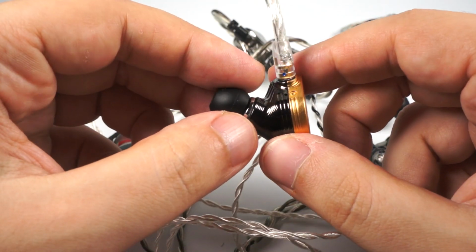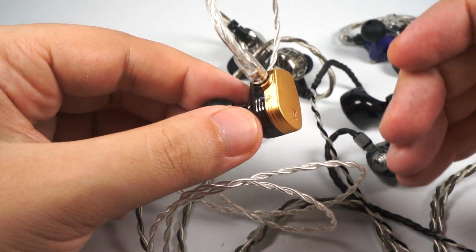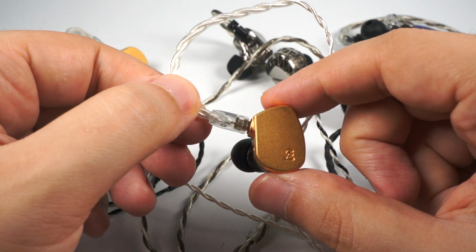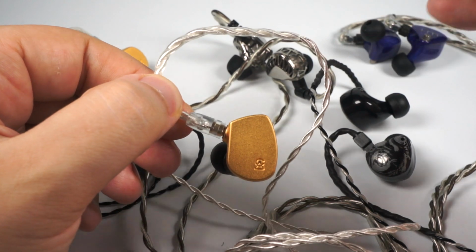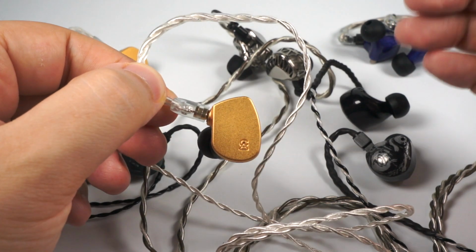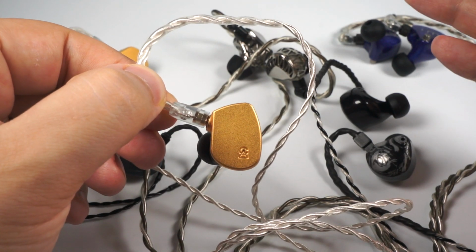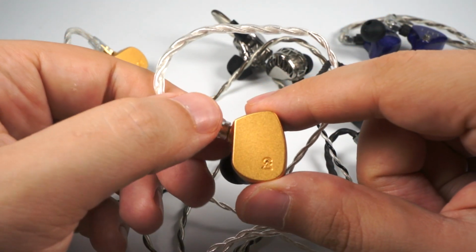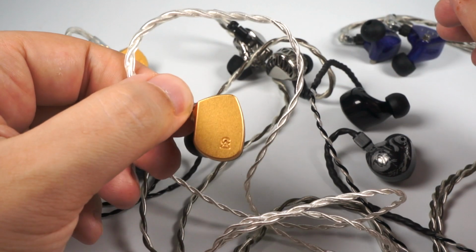And about the sound, so dynamic, punchy, weighty bass. It's accented, and there is a lot of bass, a lot of lows, but at the same time it's not crossing the limit where I'd say that it will be too much. It's accented, it's tasty, it's a solid foundation, but at the same time it's enjoyable, it's dynamic, and it has a really good resolution. Of course, not balanced armature, but really good for the dynamic driver, really resolving with great weight and everything that you can expect from a good, well-tuned dynamic driver.